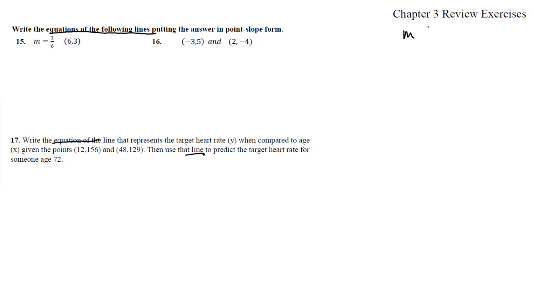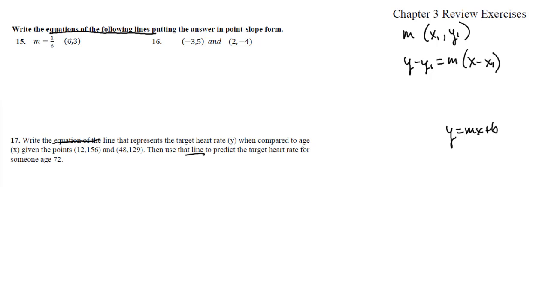So remember, we have a slope and an x1, y1, and that allows you to put in y minus y1 equals m times x minus x1. That's the no-think way of doing it. Point-slope form of an equation of a line, and then simplify it down so it's y equals mx plus b. Excellent. So let's start with number 15.